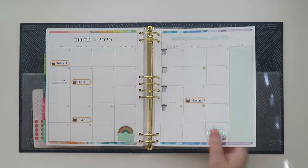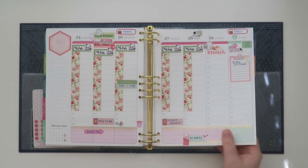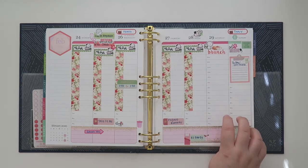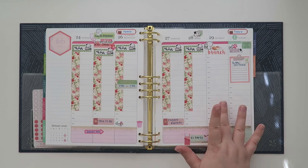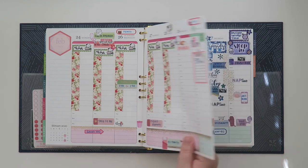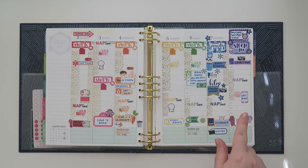And then we have March. Well, this was pretty washy. Nice. Oh, and this is the weekend I got sick. I had a friend come over from work this night, and then on Saturday I was feeling fine, and then Sunday I was like, God, I have this weird tickle in my throat. And then this is when the sickness starts.